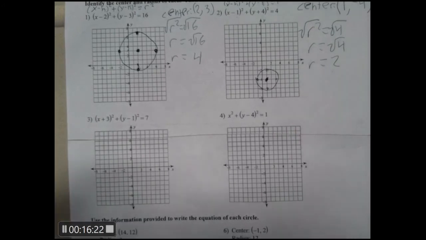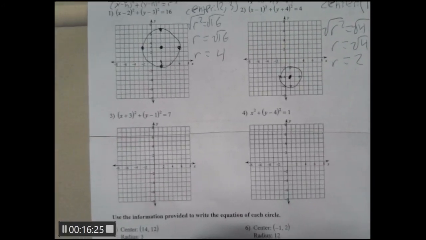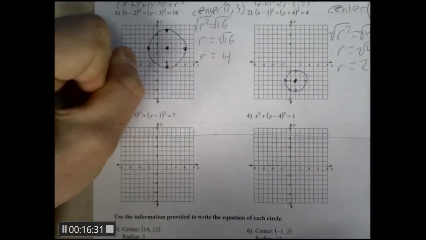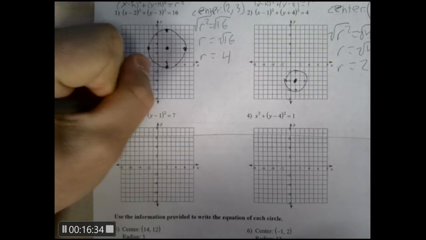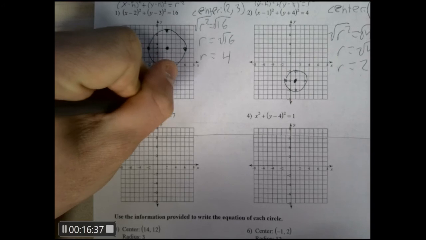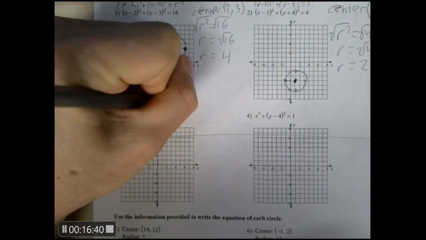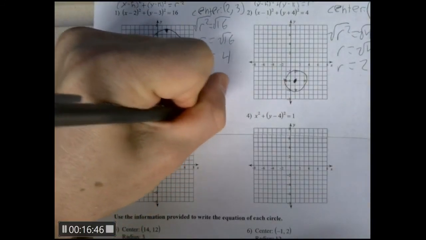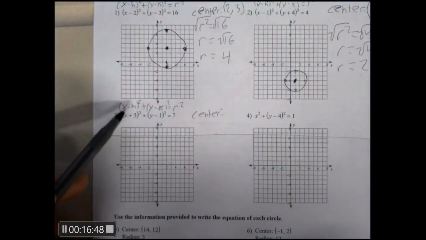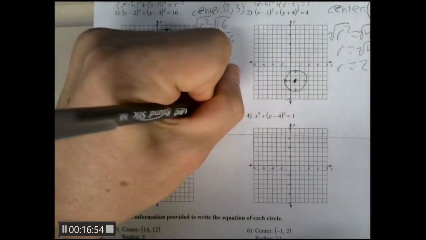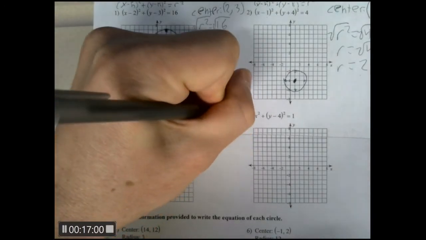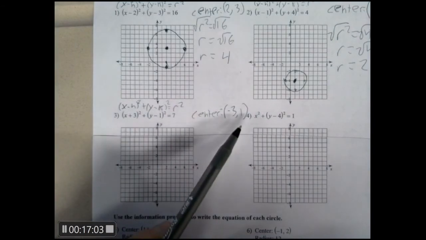Remember, the first thing I'm going to do is write the equation up top. If you don't need to, you don't need to. But I find it useful so I can visually compare how they're going to look. So I'm going to write down x minus h squared plus y minus k squared equals r squared. Okay? So my center, my x-coordinate, you see the signs don't match, so I have to take the -3. So my x-coordinate is -3. My y-coordinate, the signs do match, so I'm just going to use the 1. So my center is -3 and 1.